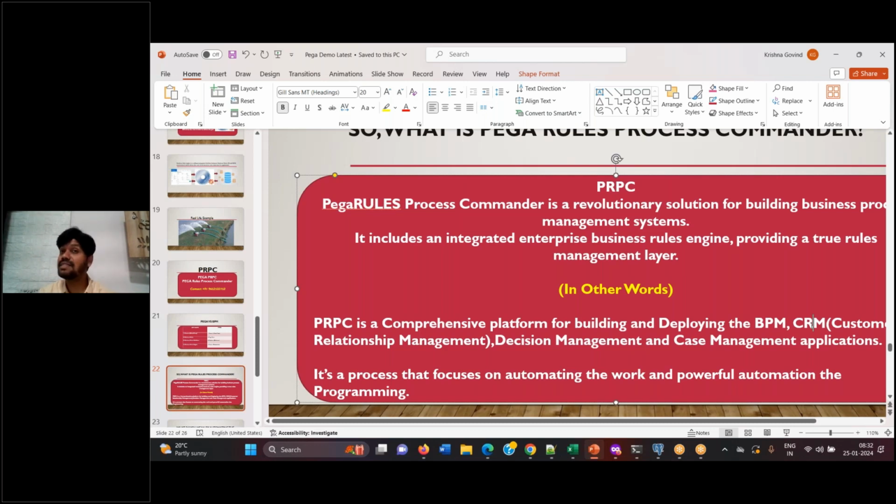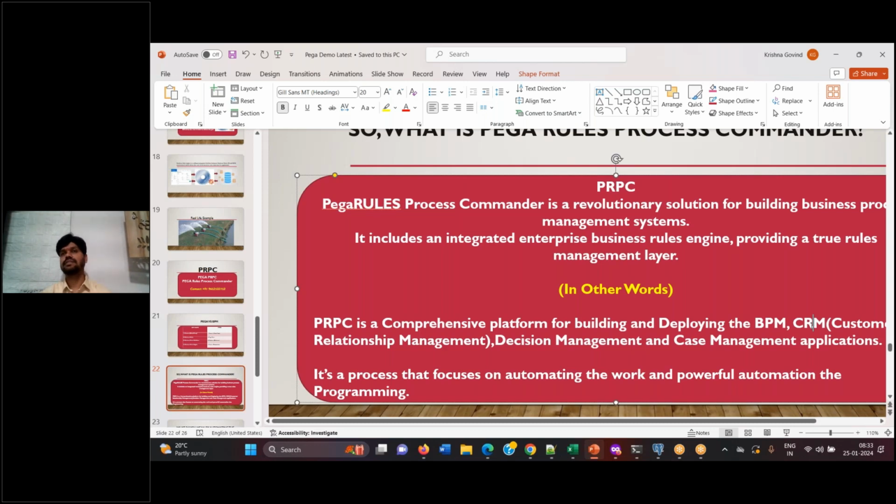Who is the market leader in CRM? Everyone knows that: Salesforce. Pega has CRM too, but not up to the mark. There are so many operating systems. Who is the leader, Linux or Windows? In the business world, Linux. In the normal world, Windows is the leader. Yes or no? There are hundreds of operating systems. In the same way, there are so many BPM systems and so many CRM suites. But the leader in CRM is Salesforce, and in BPM, Pega is the market leader. Is that clear, everyone?